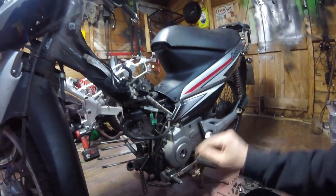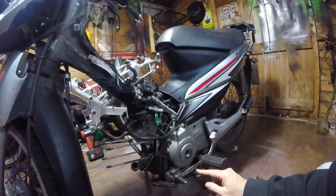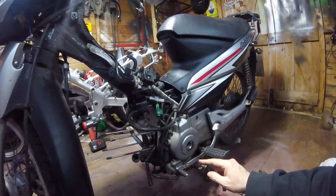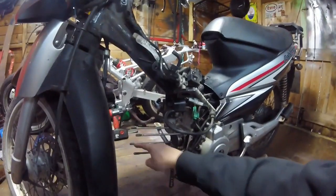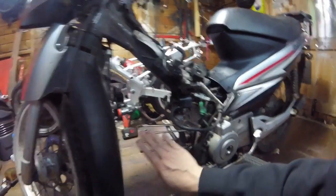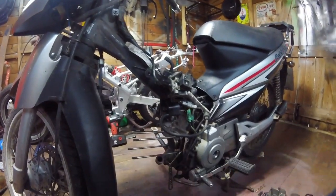When I'm happy with that, I'm going to give it some gentle kicks with the ignition off, build a little oil pressure, and then when I'm happy, we will go ignition. So yeah, it's a little bit of an optical illusion, but one of those studs seems longer than the other. It is an optical illusion, because if I square up to it with my perfect eyes, it is all square.